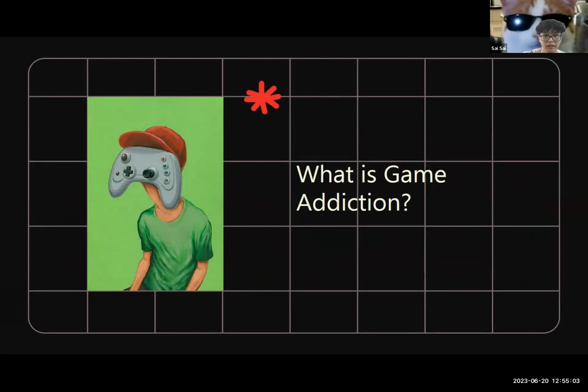So first, what is game addiction? As technology is developing a lot, it is very convenient to play games and get addicted to games, especially young children. Game addiction is a kind of addiction that is characterized by severely reduced control over some habits in gaming. Video game addiction can also be called internet gaming disorder, and it can have many impacts on the user's both physical and mental health. It includes relationships and performance at school, school problems or even vision problems.